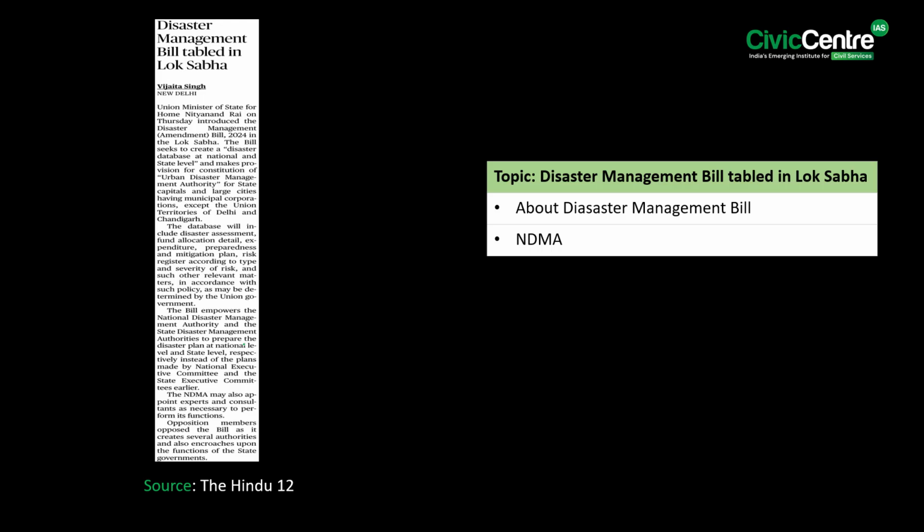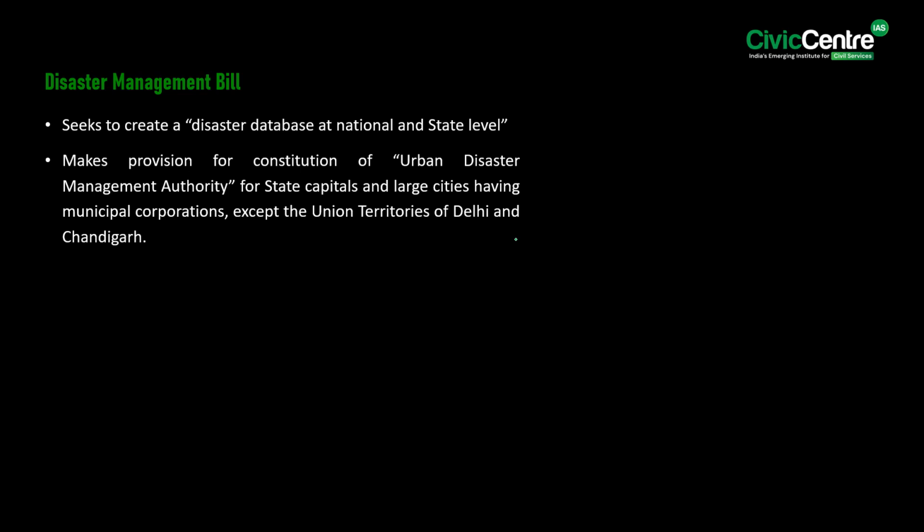The next article says that the Union Minister of State for Home, Nityanand Rai, on Thursday introduced the Disaster Management Amendment Bill of 2024 in the Lok Sabha. In this context, let us see the key highlights of the bill and briefly touch upon the National Disaster Management Authority. Firstly, know that this bill seeks to create a disaster database at national and state level and makes provision for the constitution of Urban Disaster Management Authority for the state capitals and large cities having municipal corporations except the Union Territories of Delhi and Chandigarh.